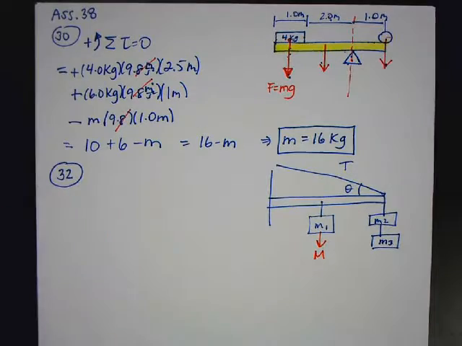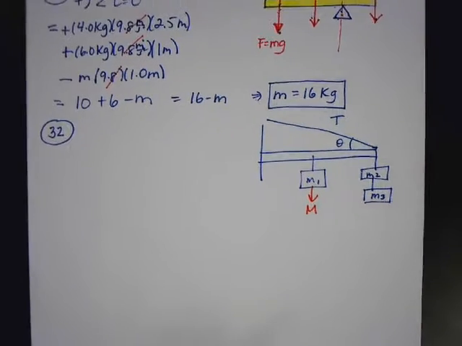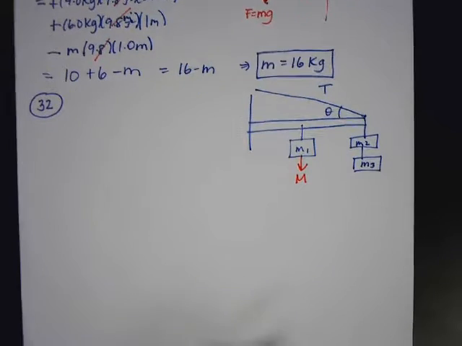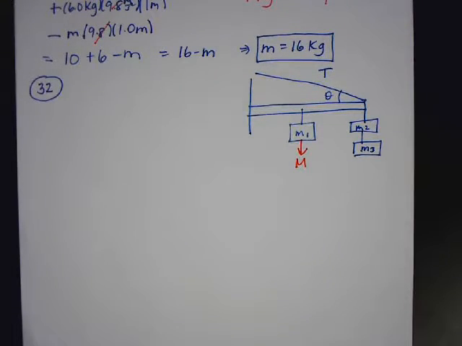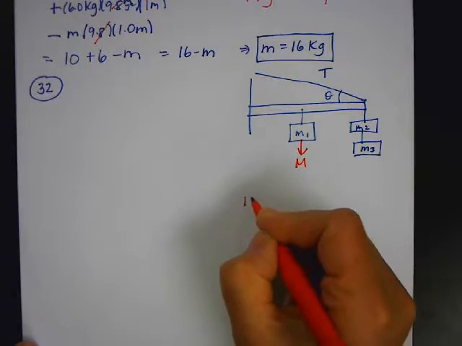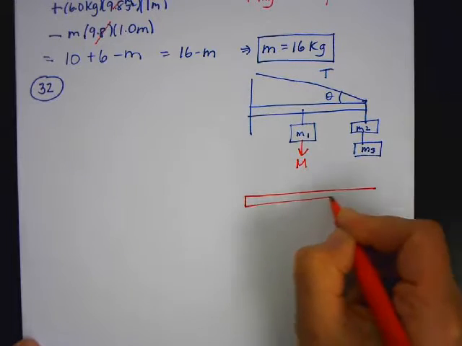Before I start adding everything, the tension is not perpendicular. So what I will need to do is find the vertical component of the tension. This is why understanding vectors and components, and taking forces and breaking them up into components, is essential, because that's basic stuff you need to know in physics. So now I'm going to redraw my picture, so when I start summing torques, that's already set up.